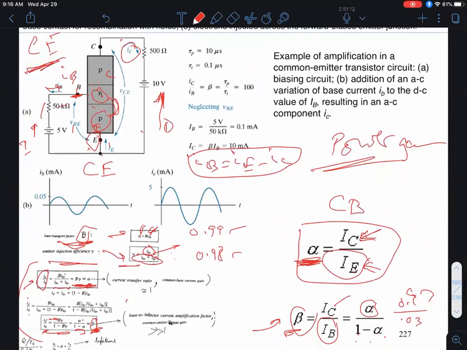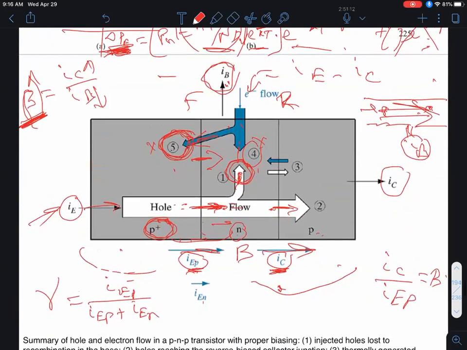All right, now, before I leave this slide, I want to talk about the charge control approach of solving the same problem. In the charge control model, in p-n junction theory, remember we said that we could solve for, let's just look at this p-n junction, okay? We were able to solve for this current first by looking at these carrier distributions, and then we took the slopes of the carrier distribution. That's my diffusion current, right? And we got the slope on this side, and that was one way we calculated p-n junction IV characteristics.